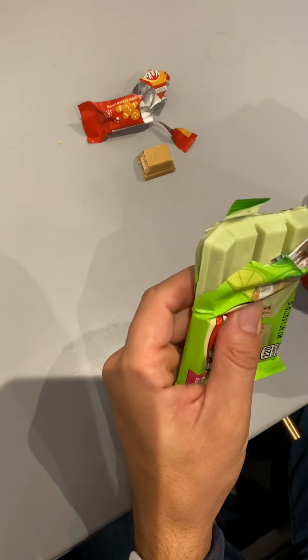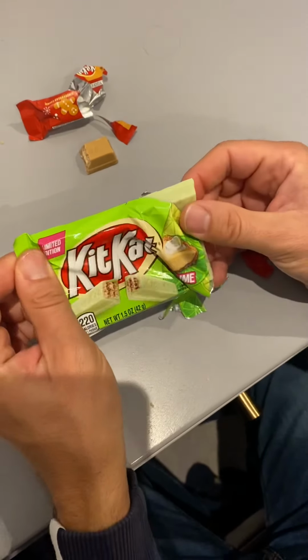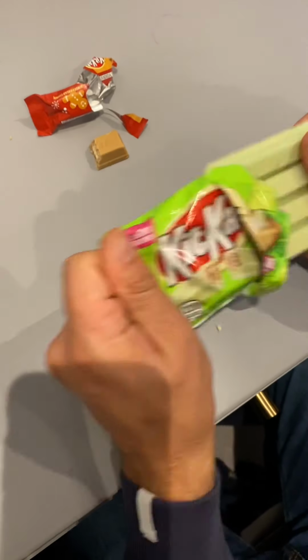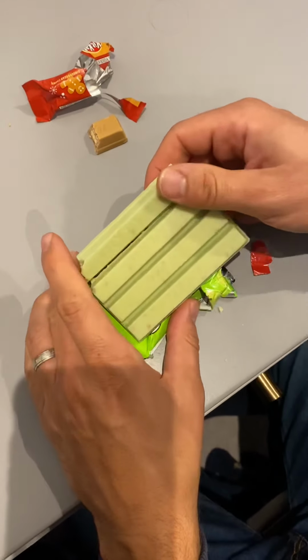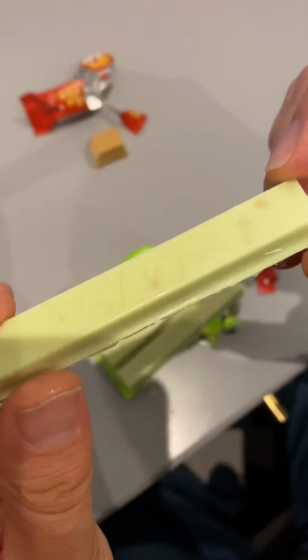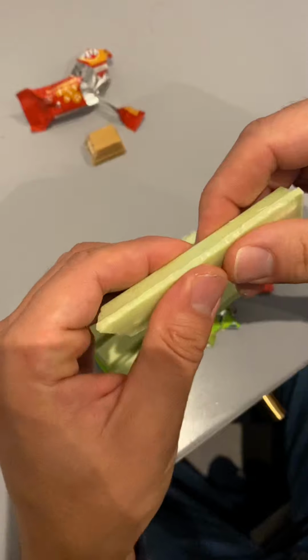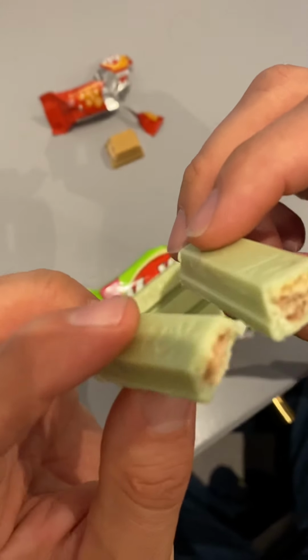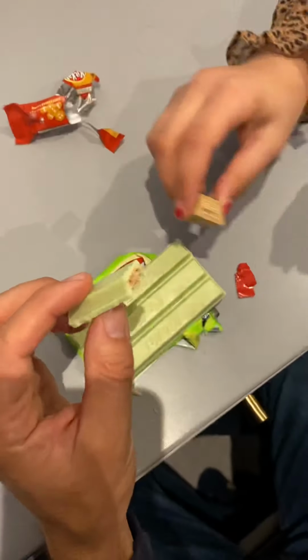Half of one? Okay. Oh, look at the colour on this, everyone. Oh, wow. It's kind of a real key lime colour. Look at those four fingers. I broke one by mistake, but anyway. So that's what it looks like. Look at that light green. And if you break it in the middle, look, similar colour to gingerbread. But, well, let's give it a go. You want to try this?